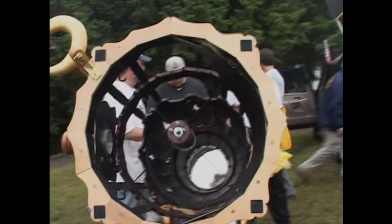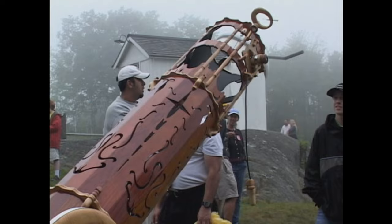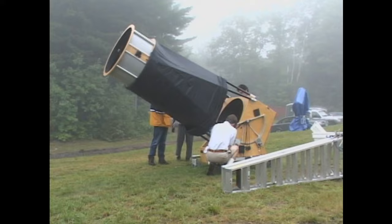The larger the optics, the more light they gather, the better you can see things. It started a revolution. Now people were getting 14, 16, 17, 20, 25-inch telescopes, something I never would have dreamed of. I thought I'd have to build an observatory. I thought I'd have to spend thousands and thousands of dollars. I mean, I saw him yesterday in the tent, he said he built a telescope for $7.